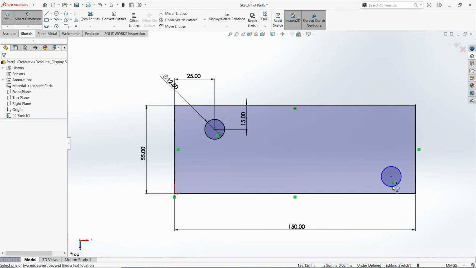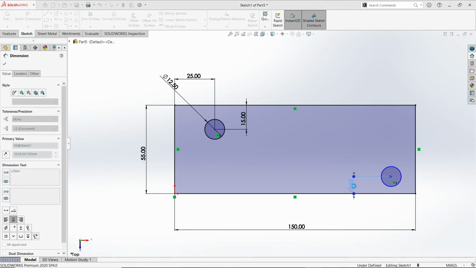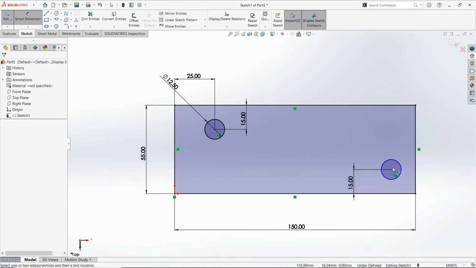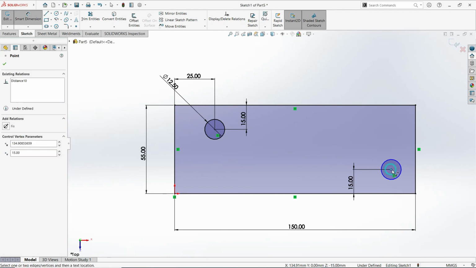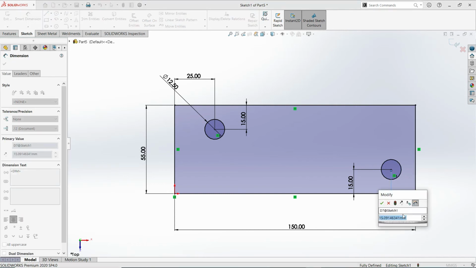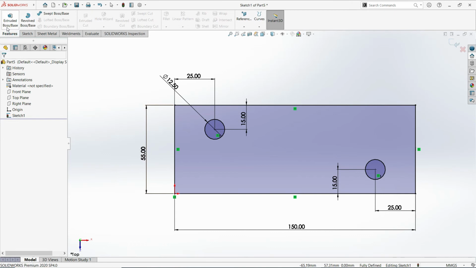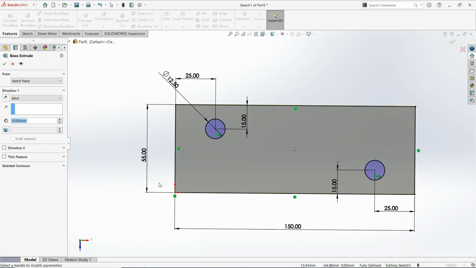Similarly, you should have a 15. And then I will select the center and then this side, so that I could provide the distance between the center and this edge. Let's say 25.